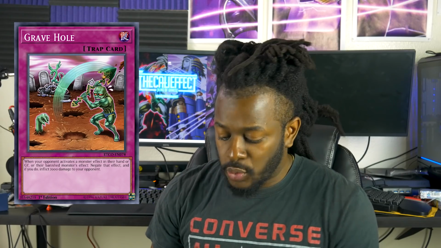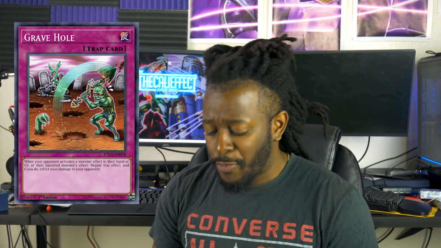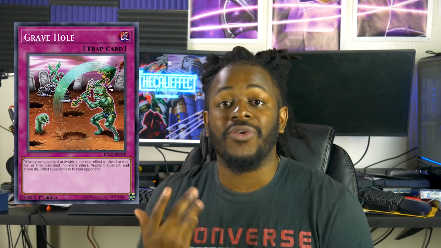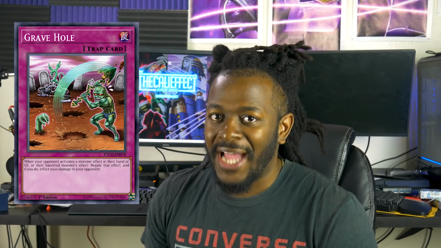What this card does is when your opponent activates a monster effect in their hand or graveyard, or their banished monster's effects or exists, negate that effect, and if you do, inflict 2,000 damage to your opponent. The cool thing about this card is that Trap Tricks Flacia does allow you to trigger this card from your deck, so probably buy Trap Tricks Flacia before they skyrocket in price, but who knows, I just inflate cards prices, you know?